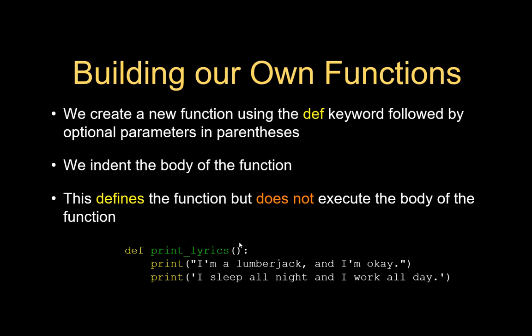Okay, so we talked about predefined functions. Now we're going to talk about our own functions. We define the functions, as we discussed, with the def keyword, followed by the parameters that we have. If we have parameters, we put them in the parentheses. And then when we get to the body of the function, we should have indentation.